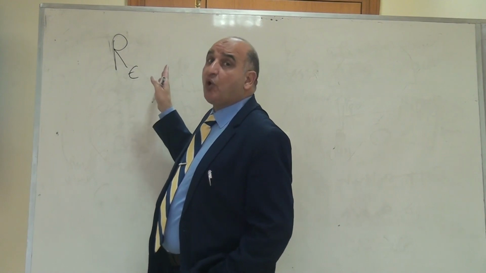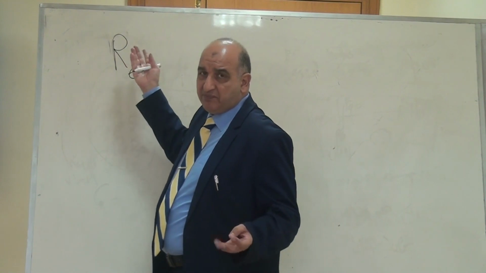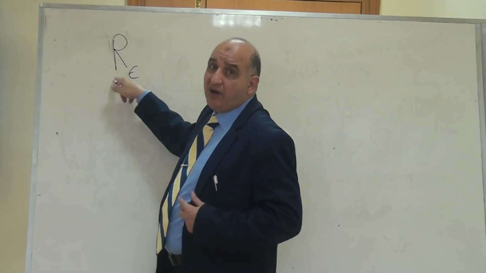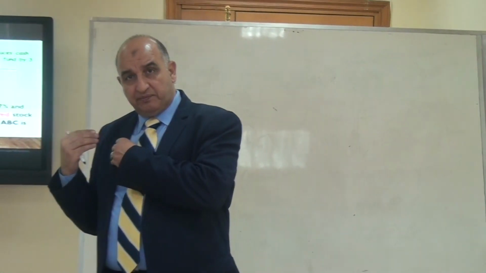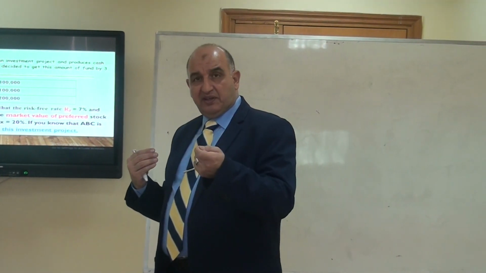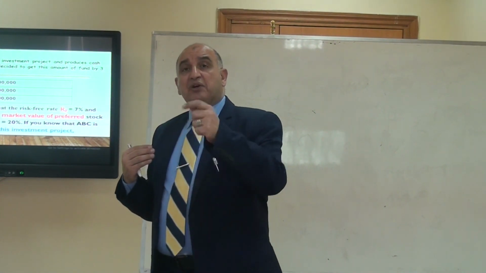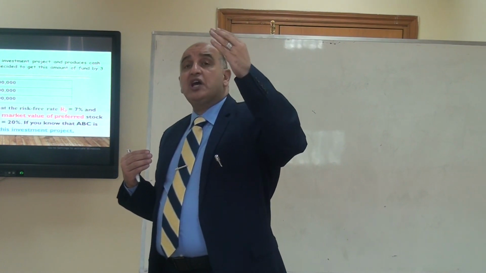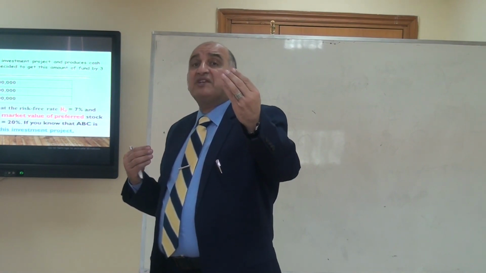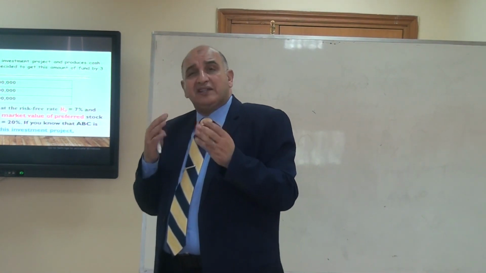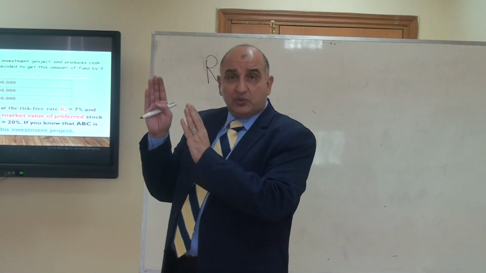I know that I said cost, but I wrote return. Why do I do this? It's okay, it's the same. You can write CE or RE. CE, cost of equity, is from the company's point of view. Because the company is going to give dividends to the shareholder, it is a cost. But from the investor or shareholder point of view, it represents a return. So you can say cost of equity, from the company point of view, or return on equity from the shareholder point of view.